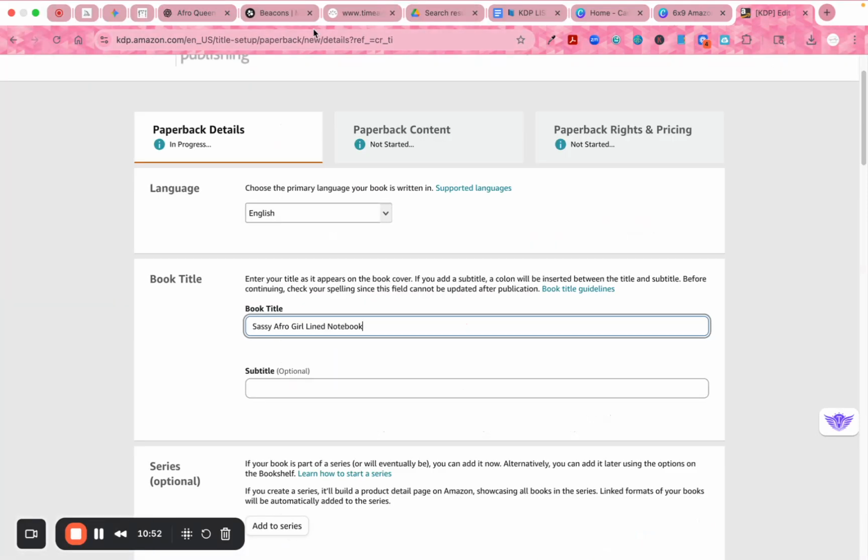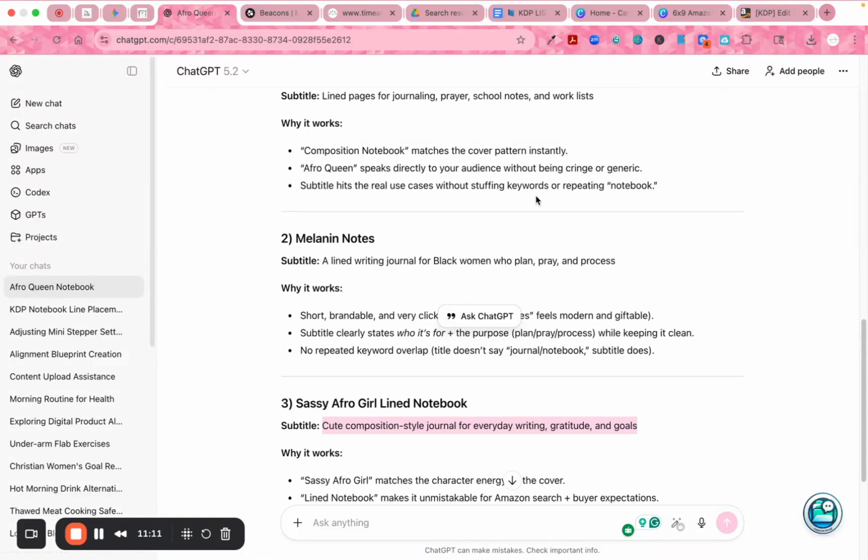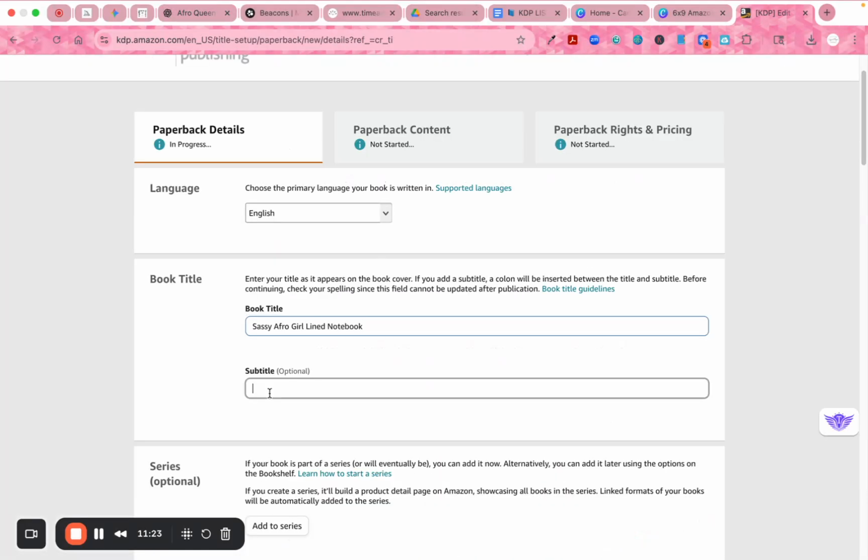Then I'm going to go back, and it says, cute composition style journal for everyday writing, gratitude, and goals. Now, I might say a lined writing journal for Black women who plan, pray, and process. I kind of like that one. So why don't we use a combination: a cute composition style journal for, because I kind of like that.